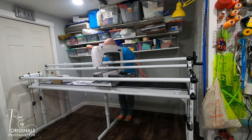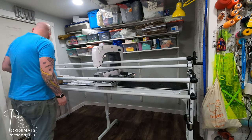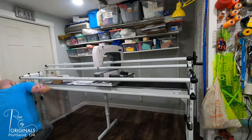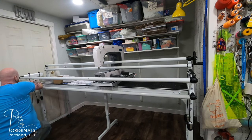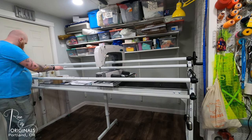Because I have the idle rail, I won't need to be adjusting this with every quilt. And then this guy needs tightened. This needs to go up because this should be level with this back one.